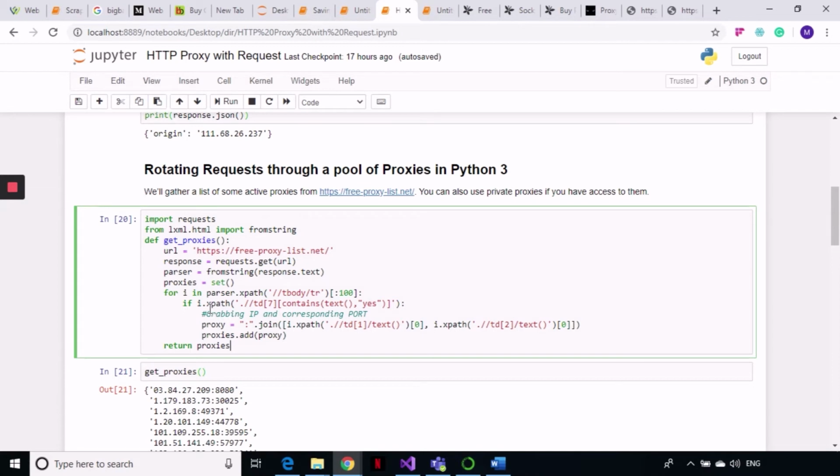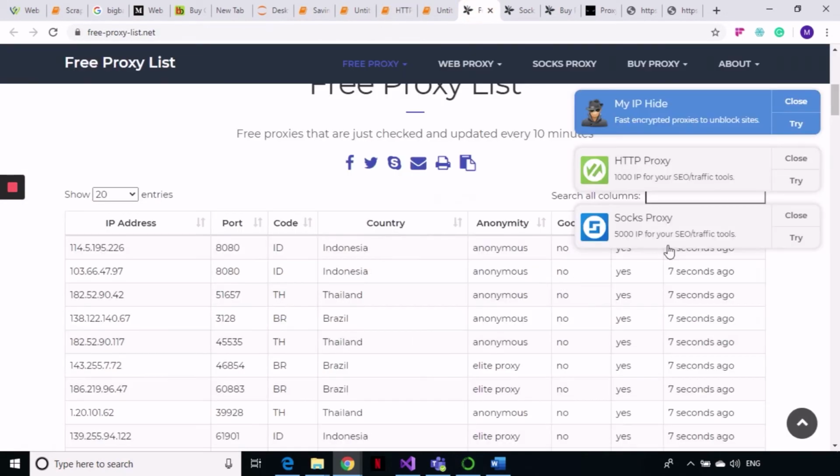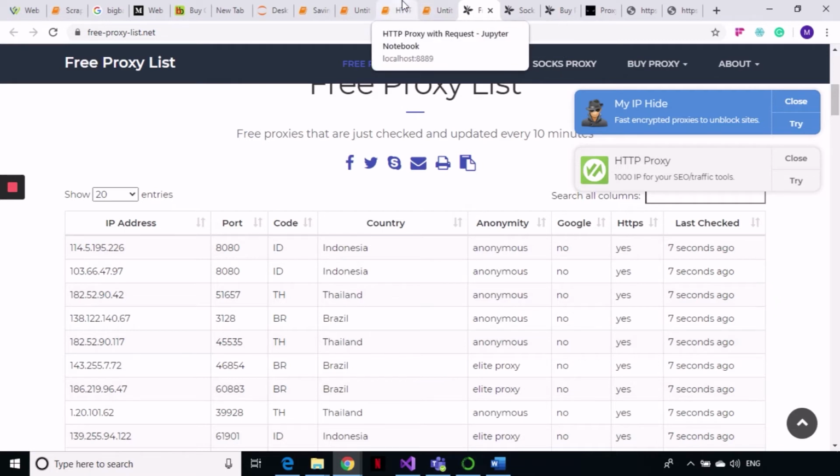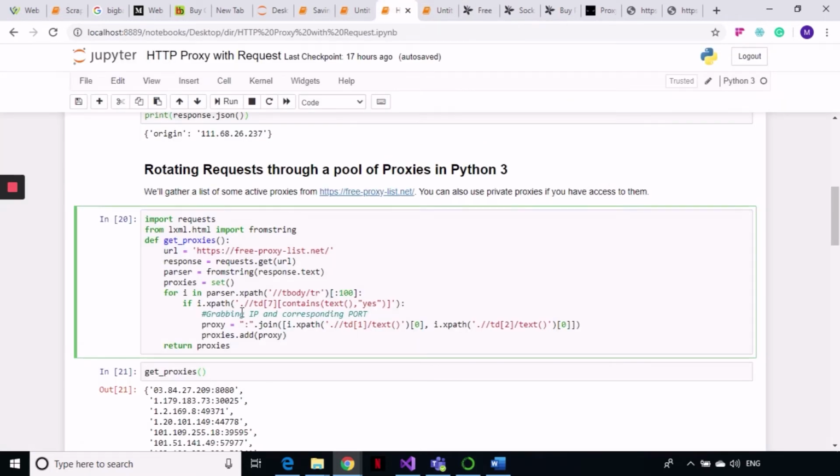Then I'm writing an if statement: if i.xpath td contains the text yes. Basically, if this HTTPS column says yes, then give me that proxy. That's what I'm writing in my code here.